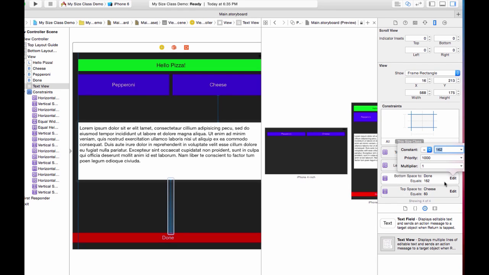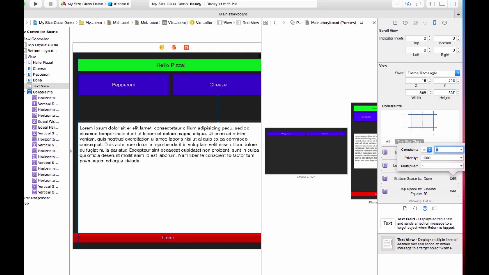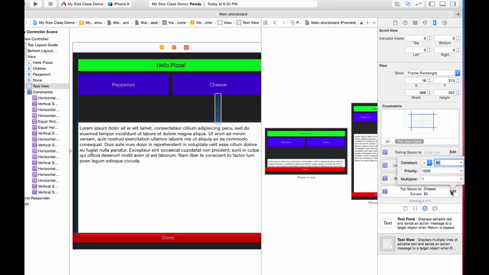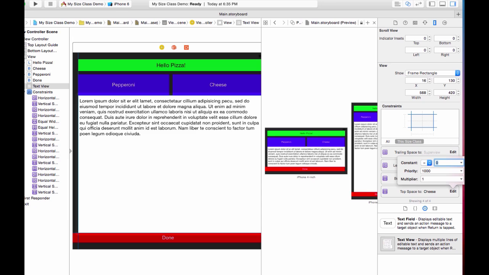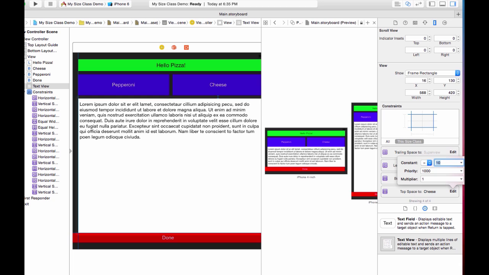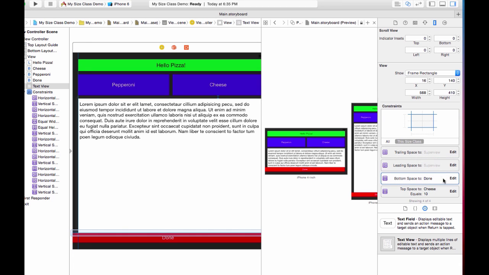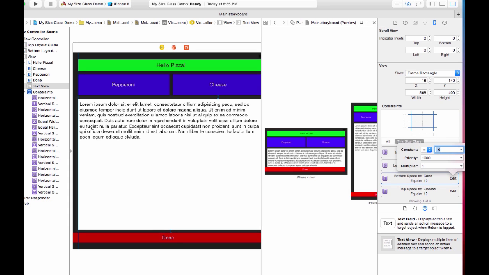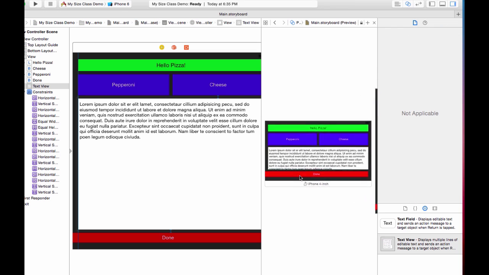Let's do bottom space, and oh, look, it's starting to show up on some of these, but not on all of these yet. So bottom space, let's change that one. That'll get a 0, and let's make this 0 too. Okay. It's a little over, so I think I may need to change these a little bit, but you'll notice that it is actually now showing up on the 4-inch phone. So let's make them 10. There you go. And actually, it looks pretty darn good now.